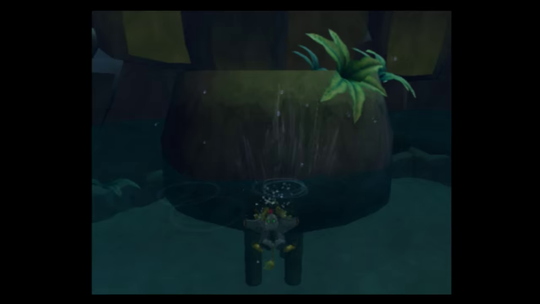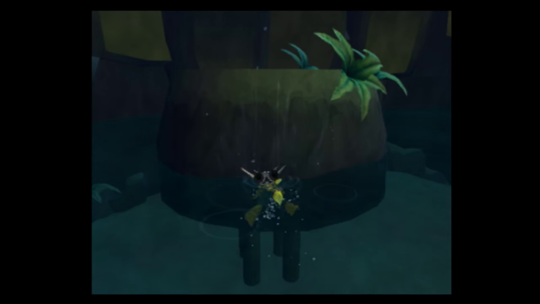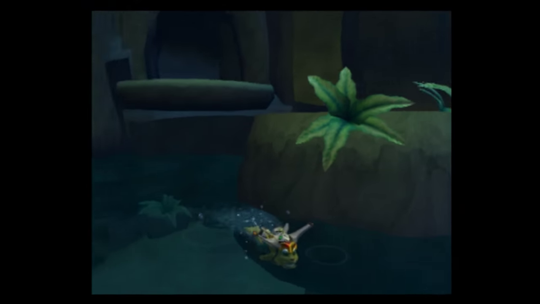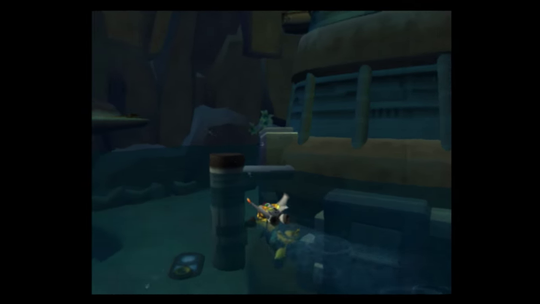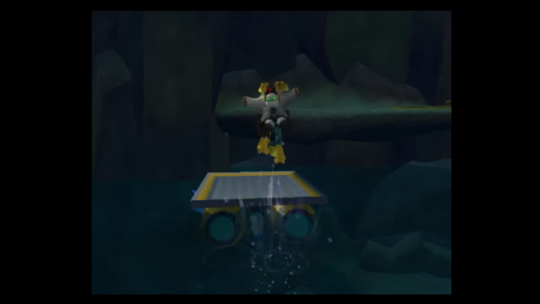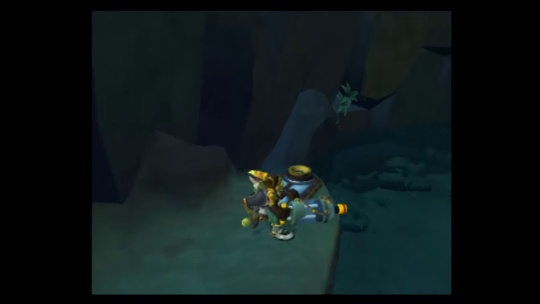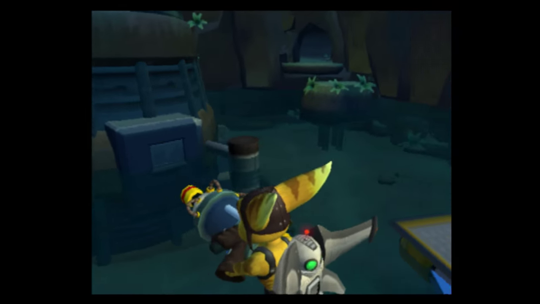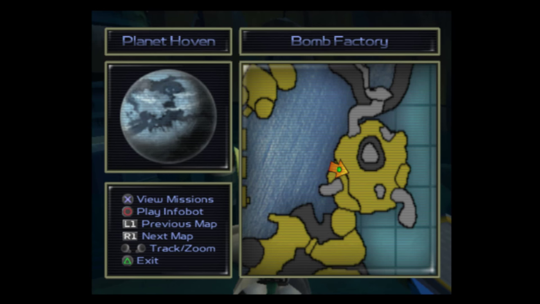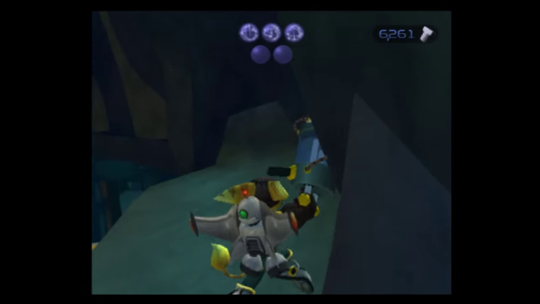Come on, get up there. Why isn't he? Wait. Yeah, he just drops down. I guess I could climb this platform. I think this will be a little bit better. Oh, there's another one. That's where I came from, right? Or maybe not. Hold on a second.